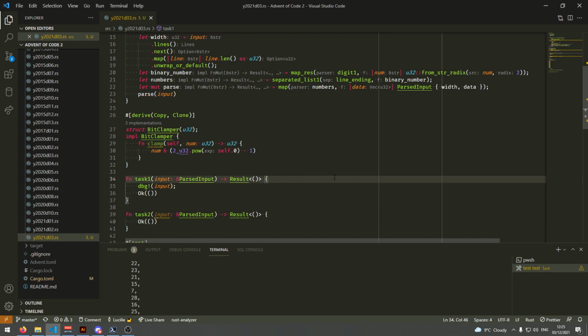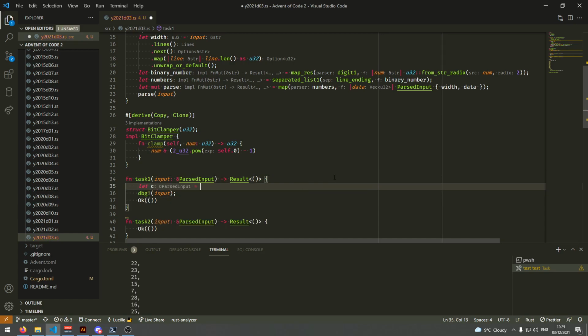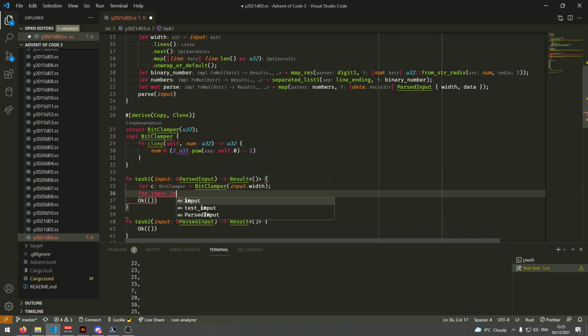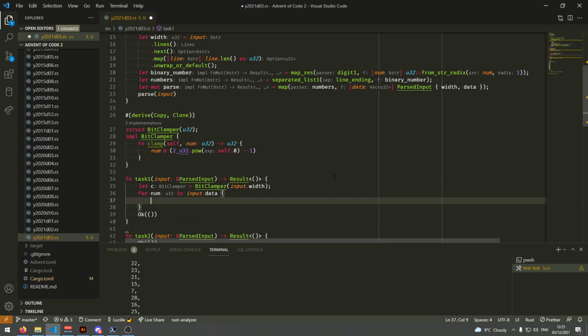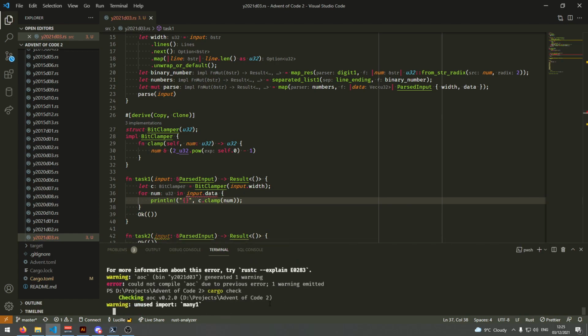So now in here we can say let c equal BitClamper input.width, and now for num in input.data, c.clamp num. This should give us the same numbers as before because these are all of the appropriate width.